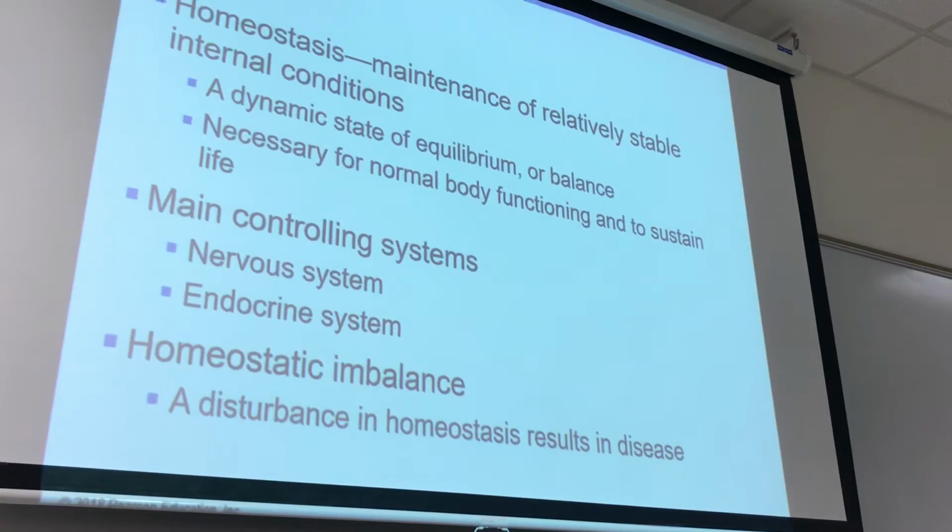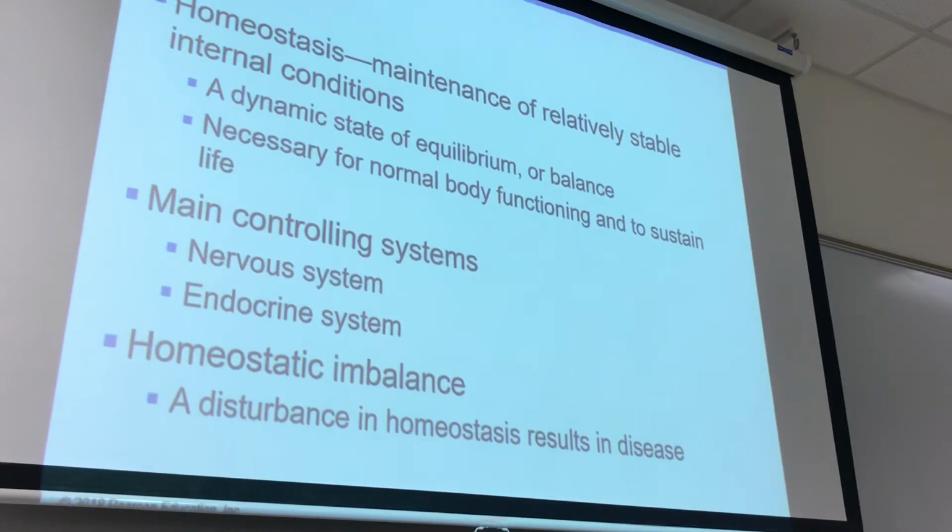And as we go through each of the different organ systems, we're going to talk about homeostatic numbers or homeostatic situations that organ system helps to maintain. The longer we stay at homeostasis, the longer we stay healthy. The minute we deviate from homeostasis, the closer we get to being diseased. Does that make sense? So the key to living a long, healthy, productive life is to maintain homeostasis.